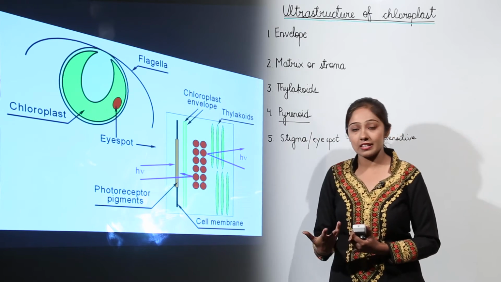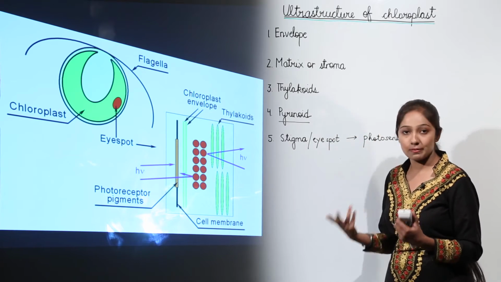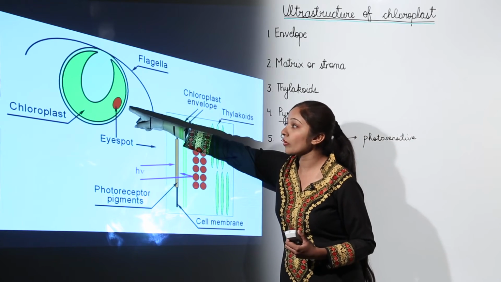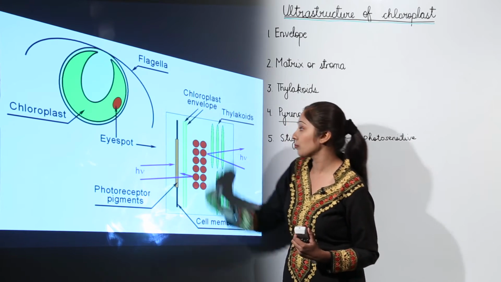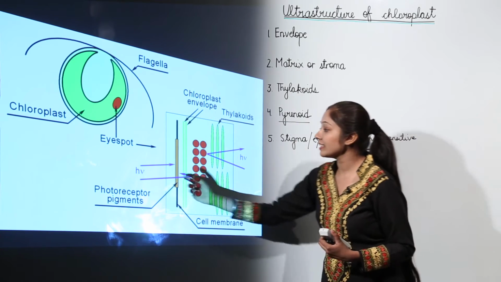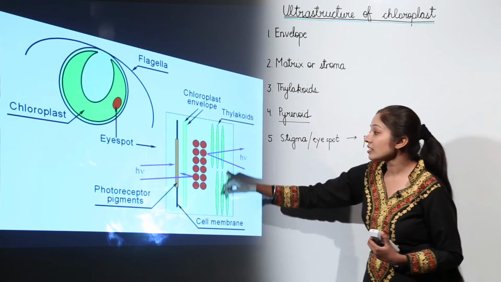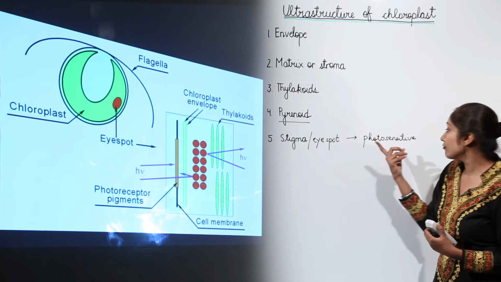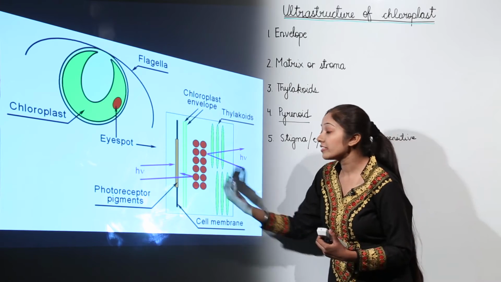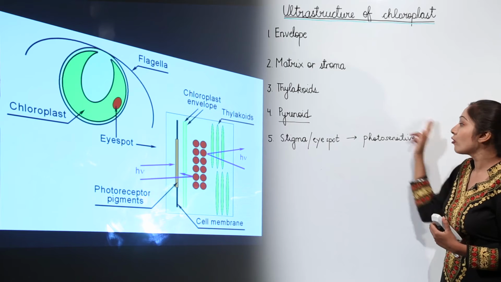Normally what happens in a cell, the plasma lemma and the chloroplast envelope contain these photoreceptor pigments. As you have seen, this is Chlamydomonas, with a cup shaped chloroplast, and here is one eye spot that is contained within this chloroplast. And when you look at the structure of this eye spot, you can see these are the photoreceptor pigments present over here. These photoreceptor pigments are what? They are photosensitive. So they are going to help to receive light, okay. They are going to help to receive light because they are photosensitive pigments.